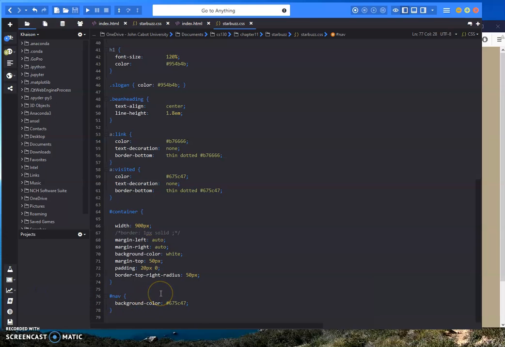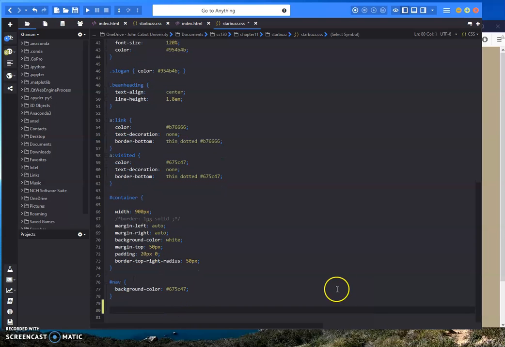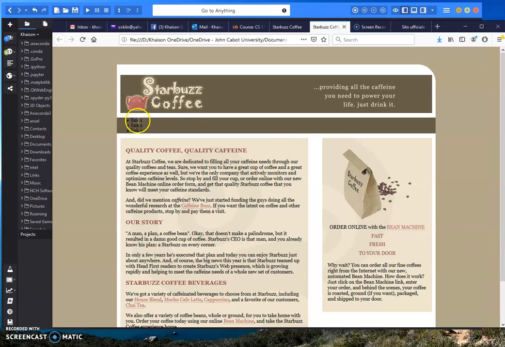Next thing I want to do is actually style the links themselves. This list, like we said, is an unordered list, and I don't want it to be up and down. I want it to be in line. If you recall, list items are block, so they take up the entire row.